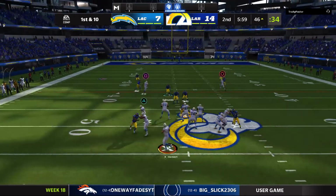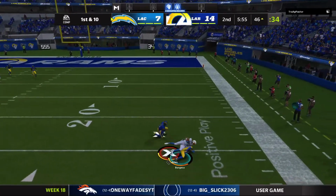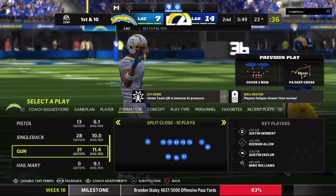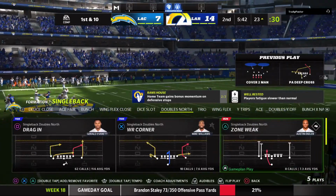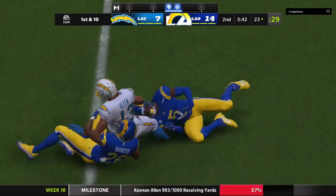Play action. It's Herbert. And this is caught. First catch for Keenan Allen. And he goes down, but not before getting this inside the 25. I tell you what, it looks like he's shaking off that pick six just fine. It's not just defensive backs. They have to have short memories. Quarterbacks utilize that as well. A much more confident throw right there.